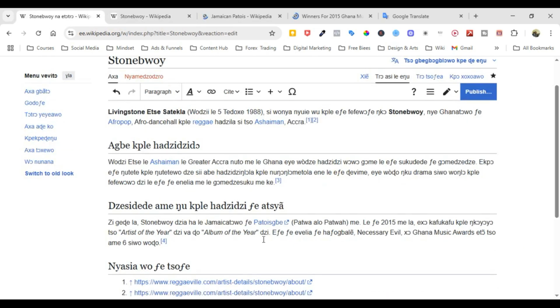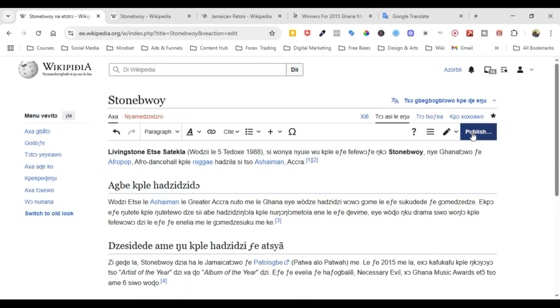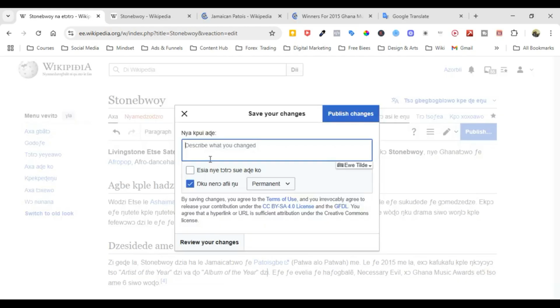So after doing that, let me check for any necessary corrections, anything. Okay. If I'm okay with whatever I've done, the next thing is I can publish again. So anytime you add any new thing, you can publish again. So I'm going to publish here. And this time I'm not going to write the description as new article. Okay. I'll just say added. Then what I've added is what? I've added a heading. Okay, if it is a new article I've added, I'll make sure I put it there that I've added a new article. So then I'll publish any changes that I have done to the existing article.